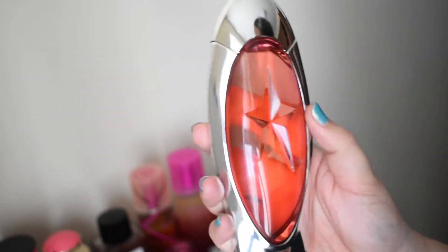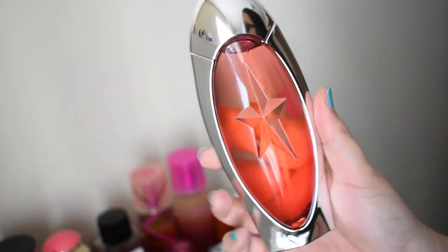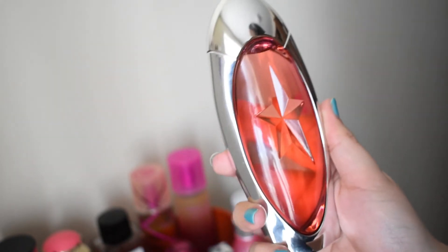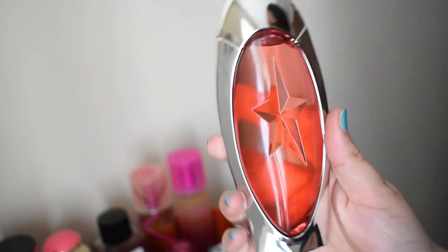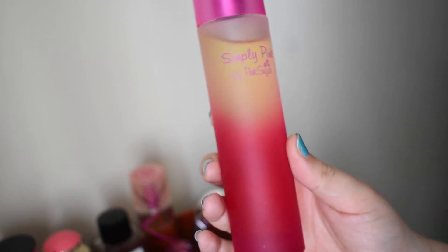This is a current favorite — this is Angel Muse, the eau de toilette. Very much like the EDP but I think it's lighter and easier to wear. There's passion fruit in here, which is a really interesting note — it makes this juicy and delicious in the opening. But you still have the chocolate, the hazelnut, and the vetiver, so I love this.